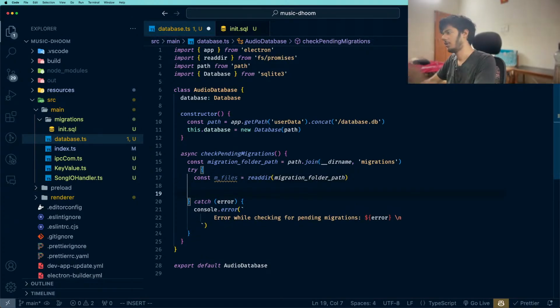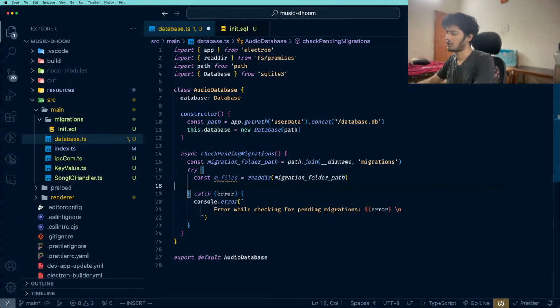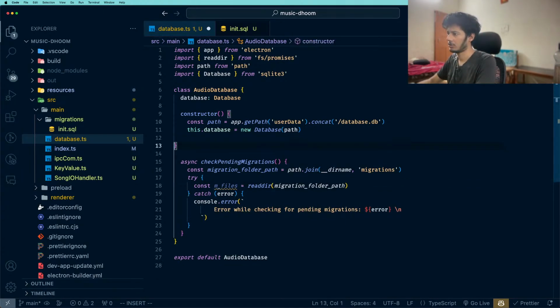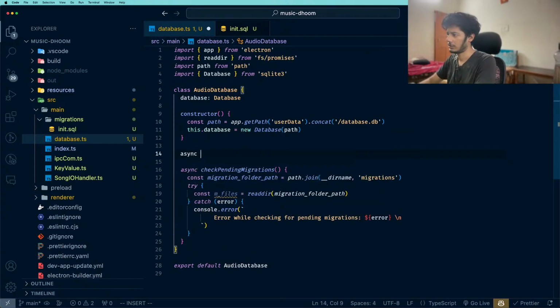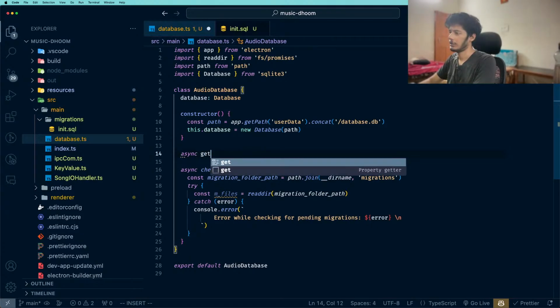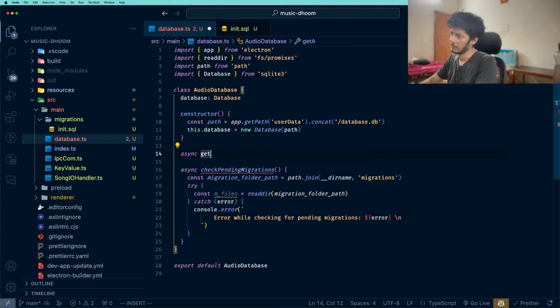And then I have to check the migrations which are applied, and what should be the structure of the migration. Let's think that. So I think migration struct, async get applied migrations. Okay.